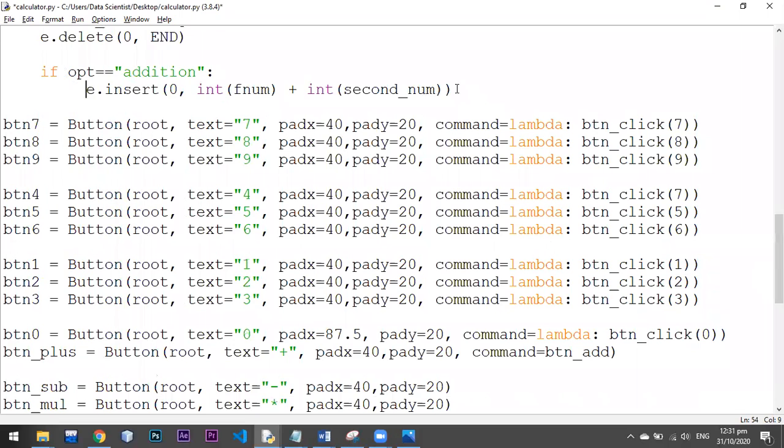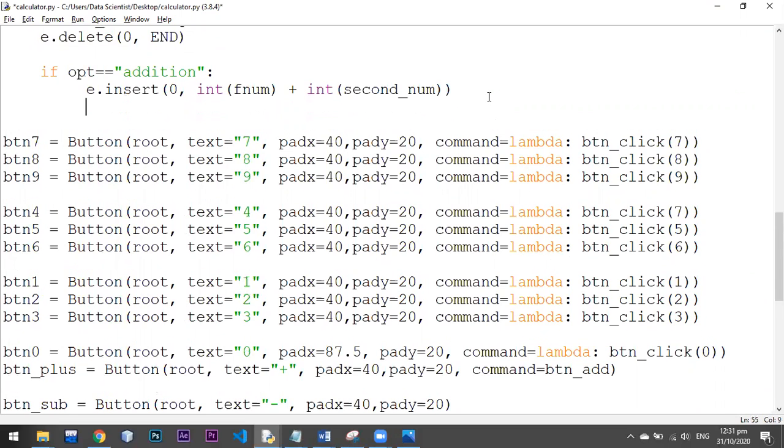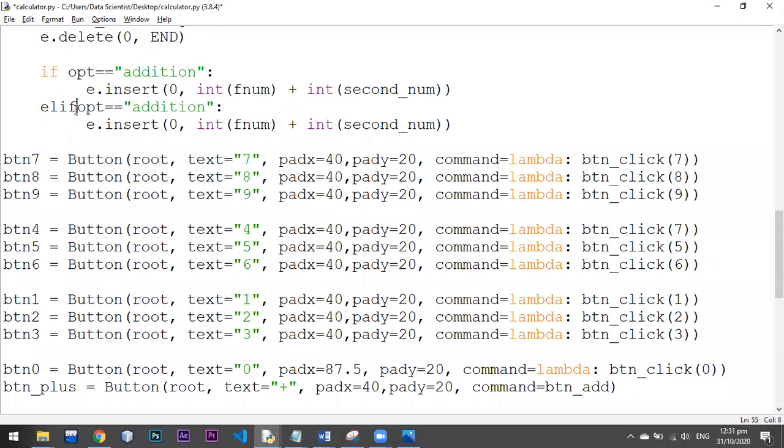But if it is not addition, I am going to copy this. Elif opt is subtraction, then subtract the numbers.